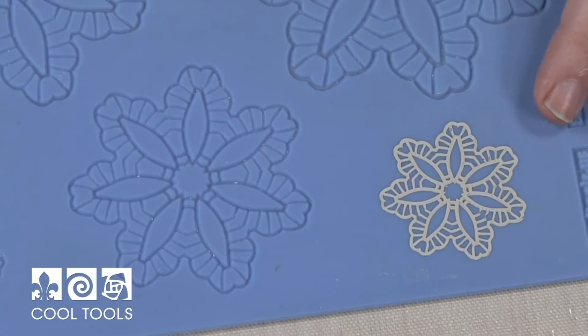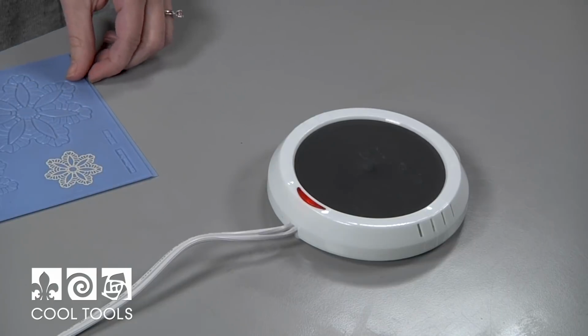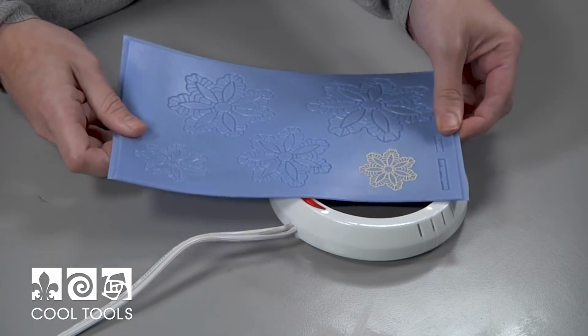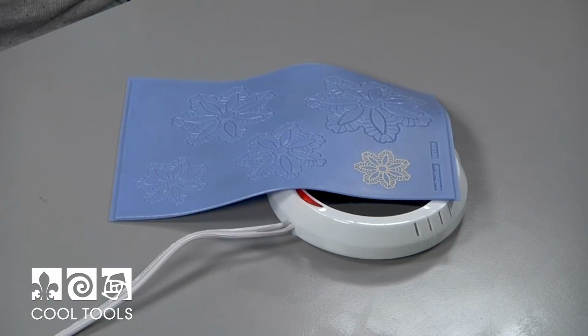So we'll move this over to a hot plate, and you're going to want to keep an eye on it and look for when it starts to naturally release and peel away. Check on it frequently, but anywhere from a minute to 3 minutes should do it. So I'm going to work with a hot plate so you guys can see what I'm talking about. I'm just going to place my delicate element tile over the heat there, and we'll check back in on it once it starts to release.